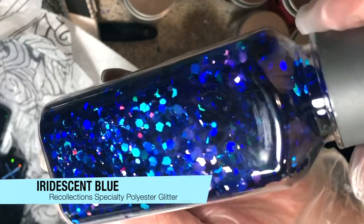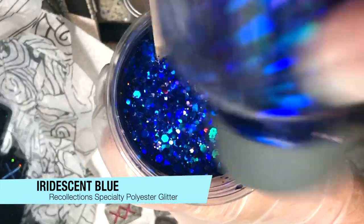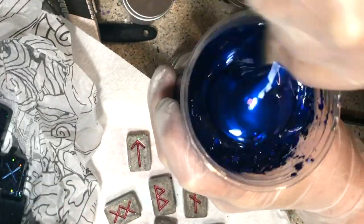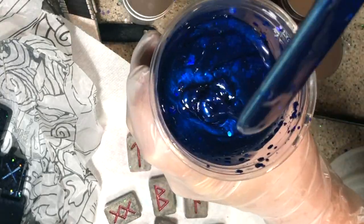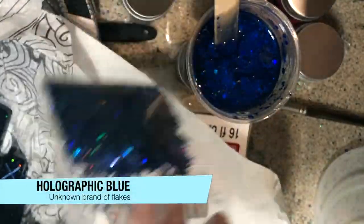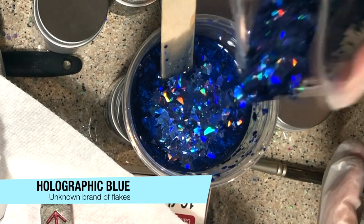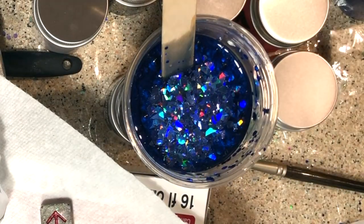Glitter, because I can't not add glitter. I'm a little heavy-handed. You probably don't need as much as I put in. Stir it for your life. I do not know what I would do without the ability to fast forward so much of this. Don't hold me to it, but I think I got these holographic flakes on Miniature Sweet. I'm not sure of the web address, but just Google Miniature Sweet. It's a very nice store for resin molds and all sorts of other things.